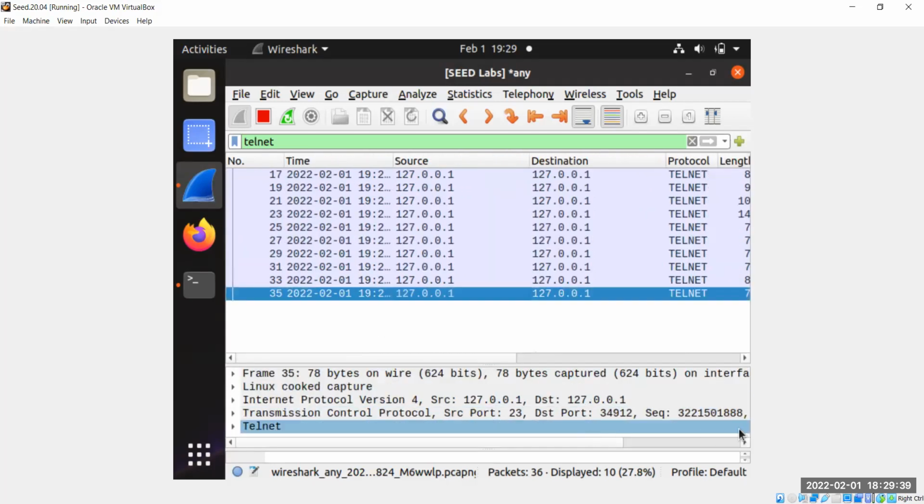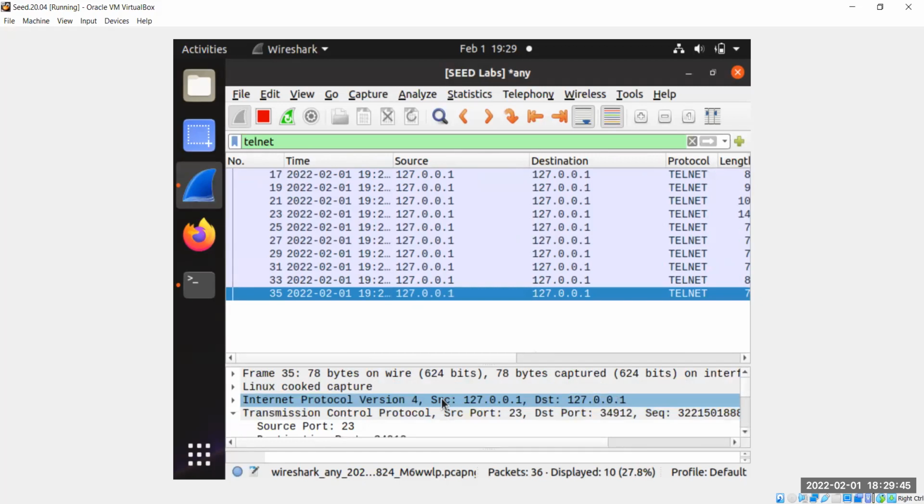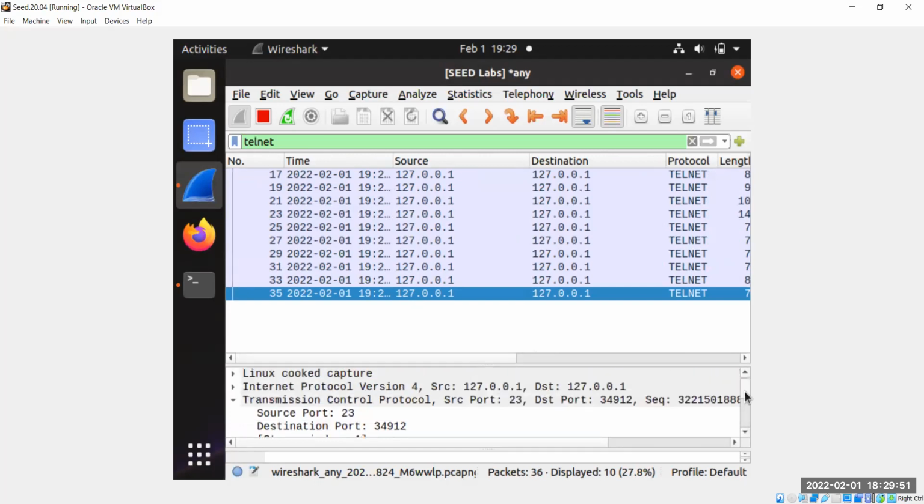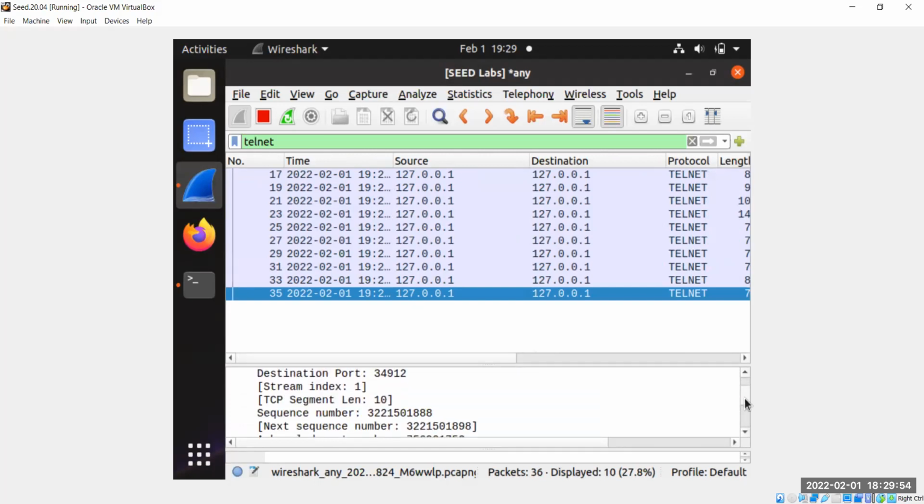And if we click on it, of course, we can now start to see the different headers. In particular, here we have the Telnet connection. Notice that there are some values in here, like the sequence number, right? That's already relevant to our purposes. Now, I should say these Telnet numbers may not look like this to you, like really long numbers. If they look very small, like 1 and 2, it means that your setting in Wireshark is set to relative, and you need to change that setting to display the actual number, okay?